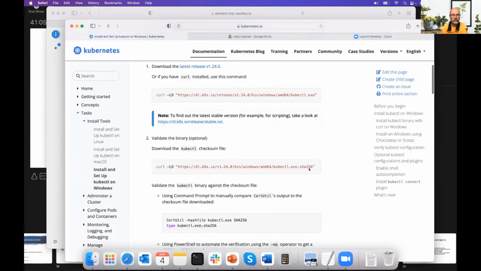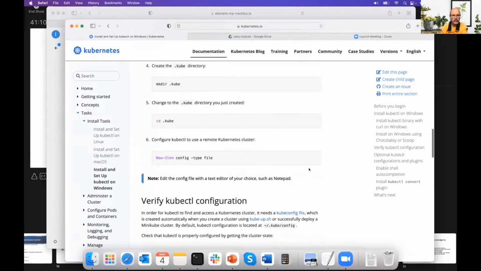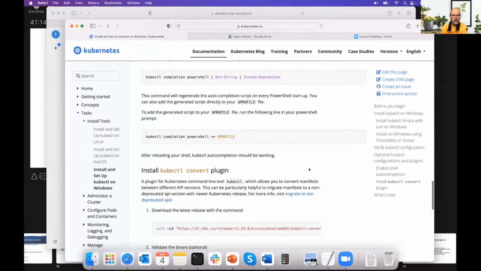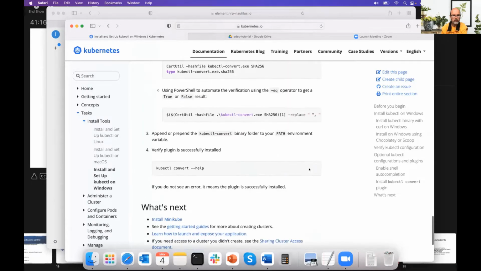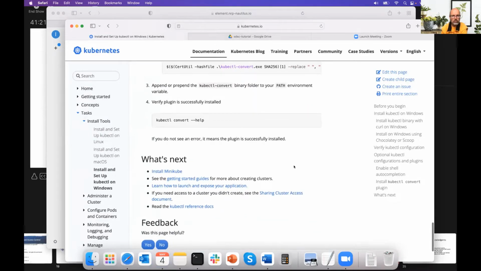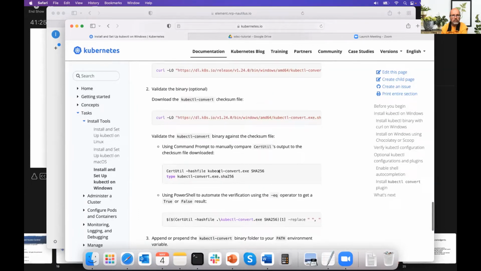Let's see what it says. What is the config?